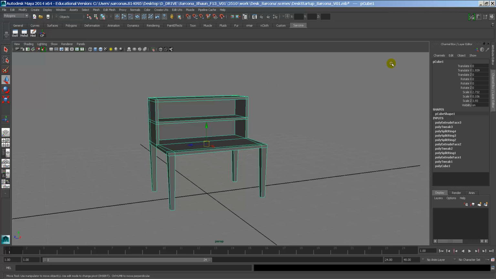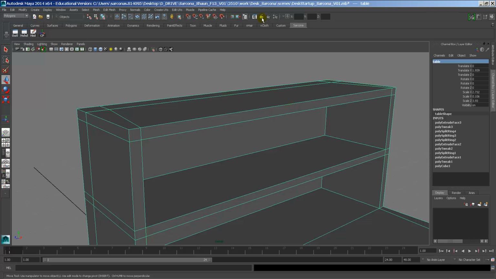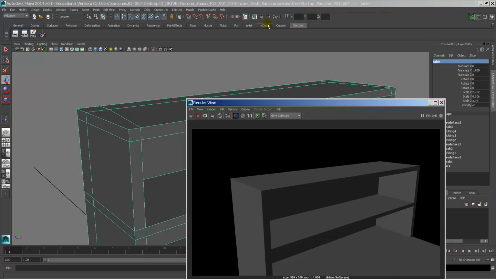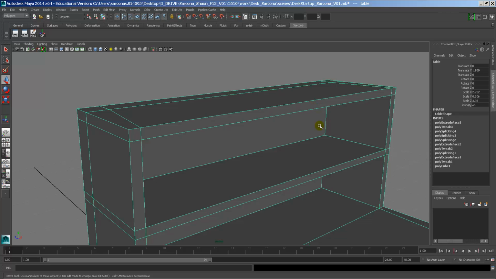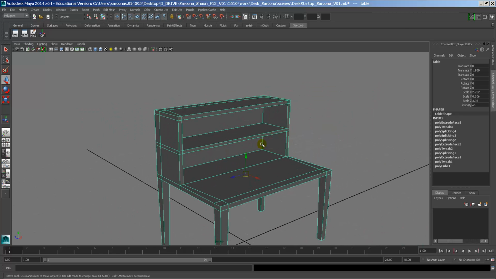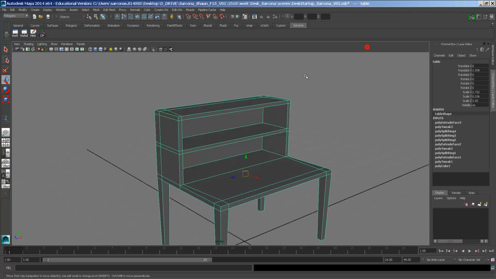So now let's go and name this. So I'm going to go over here to my table and name it table. We're done with the history of this, minus one more thing. If I were to go through and just render this thing, okay, you're not going to render this, but just so you can see it, it looks pretty boring. Okay, it doesn't look like there's a lot of finesse to this, a lot of fanciness. So what we're going to do is add a bevel to it. Alright, so a bevel is going to take these hard edges that we saw in this render view, and it's just going to add a little bit of softness to it.